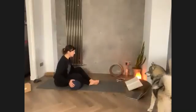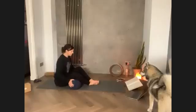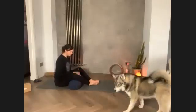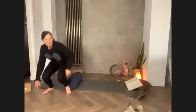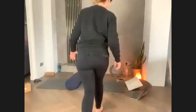Make sure you find your sit bones, and then just allow yourself to be supported. If you're not using any support, it's going to be quite intense. So if you really feel you want to come deep into the stretch, absolutely. But if not, just pad yourself out and ease in.